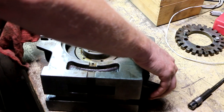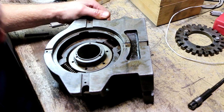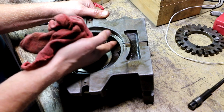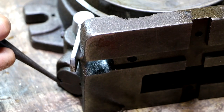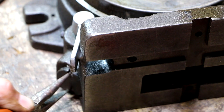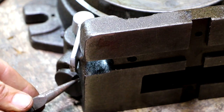Okay, so no, that's not right, because the locking pin here, even when I retract it, I was going to say the locking pin's in the way. I could take the locking pin out, but that's not going to solve my problem, because the pin itself is inside of a sleeve, and the sleeve is what's actually in the way. There we go. Got it started. Oh, there we go. All right. Oh, there's some swarf that I didn't get out. Guessing this might be spring-loaded.